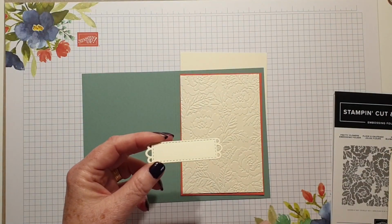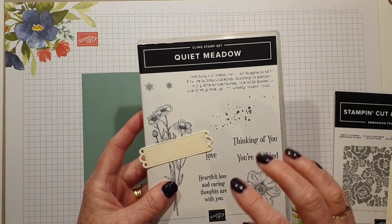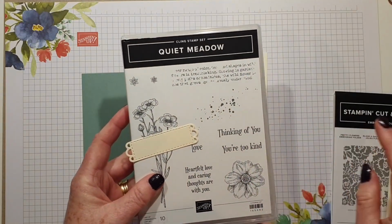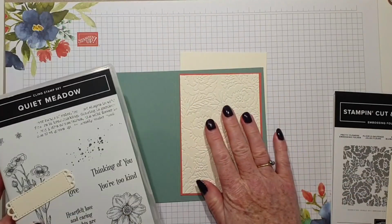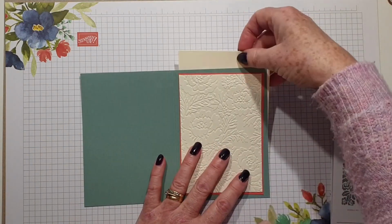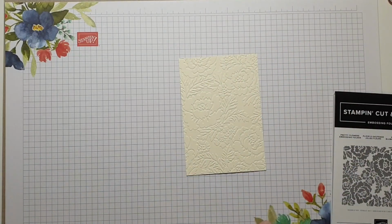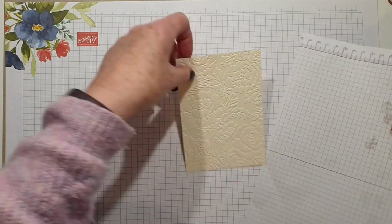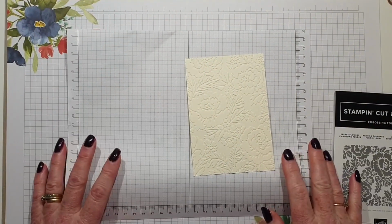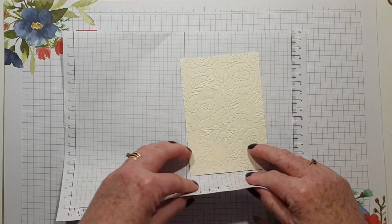And so I've pulled in the Quiet Meadow stamp set, so I'm going to use a couple of the stamp sets for the stamping on this version, so that kind of made sense in my head. So I am going to start with this bit, and I need a bit of grid sheet underneath here.